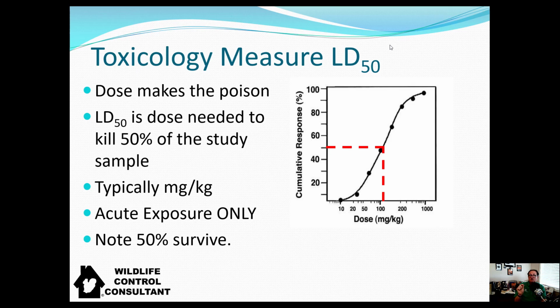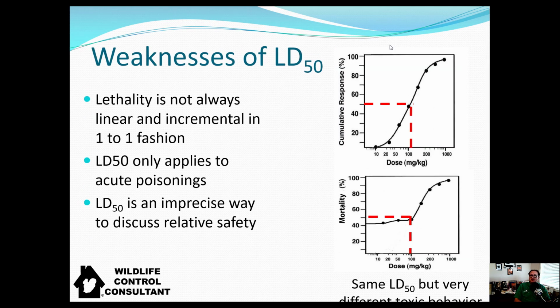Sometimes toxicants, when you add a little bit more, become incredibly more lethal because it's a tipping point. Now the picture you see on your screen is showing you a linear relationship. As you add a little bit more toxicant, you get a little bit more mortality. However, the next slide I'm going to show you, notice the comparison with these two. Notice how they both have the same LD50. So toxicant A at the top is a linear growth. Add a little bit more toxicant, get a little bit more kill rate.